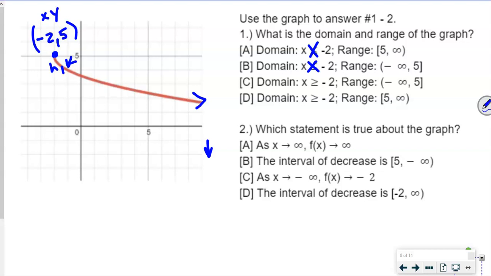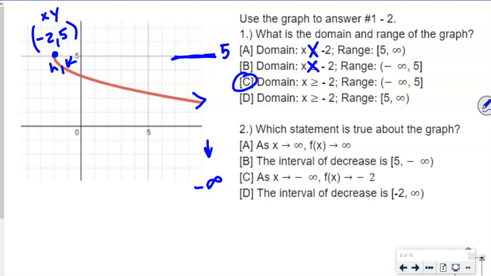Okay, now let's talk about our range. So what's happening to our range? Where is it going? So we've got negative infinity down here, and then where does it go up to? What is the highest value of our range right here, y'all? At 5, right? So when we talk about our range, if it's written this way, guys, we're going to go from the smallest number, sorry, not negative 5, but positive 5. This was 5 right here, y'all. I just wanted you guys to see that. So it's going to go from negative infinity to 5. So that's our range.